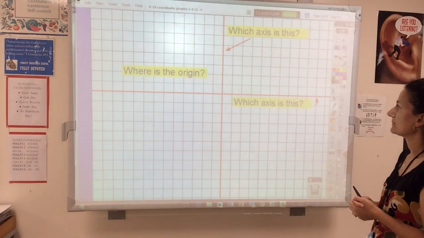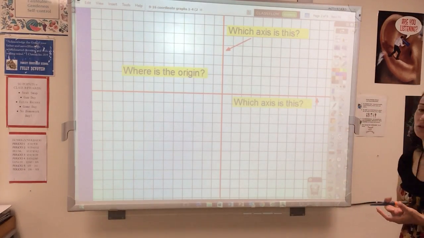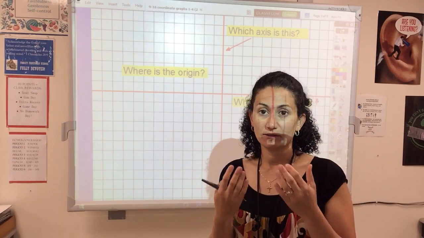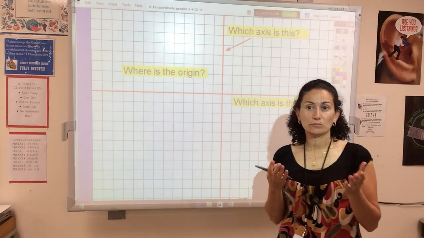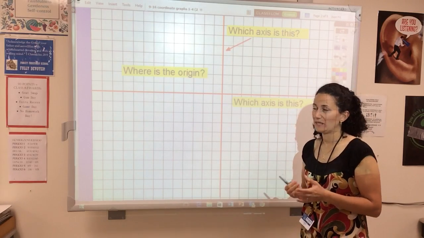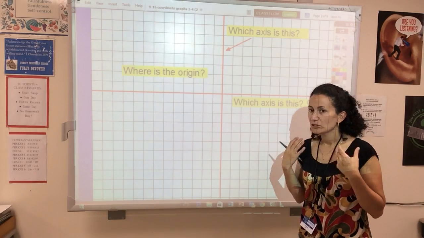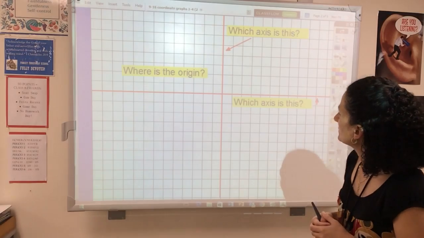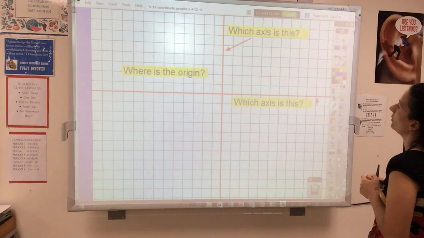We're going to talk today about coordinate graphing. Coordinate graphs are something that people use in real life all the time. I'll give you one example. If you ever join the armed forces, maybe you want to be a Marine or maybe in the Navy, you will have to use coordinate graphs on maps. Let's talk a little bit about what they are here.